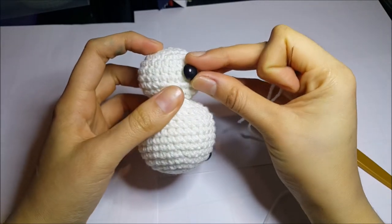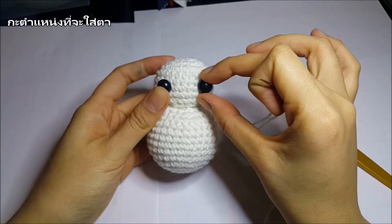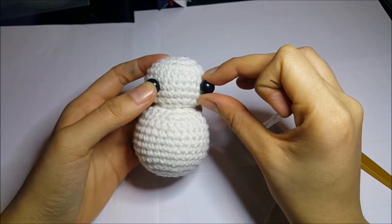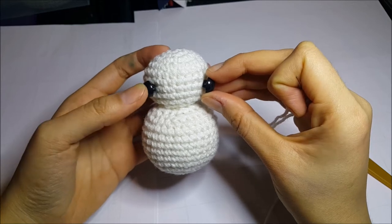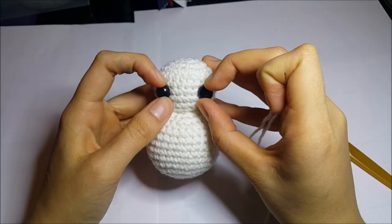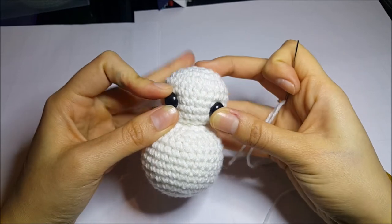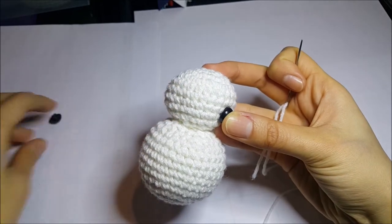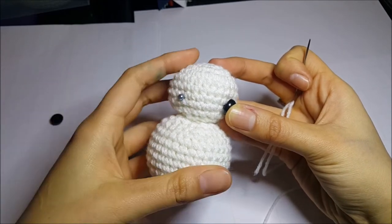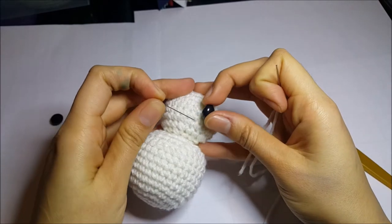So, first we adjust where we should put the eye in. You can put it close together or very far apart. Depends on your taste. I think around here is cute. Yes, around here is very cute. Here and over there. I'm gonna use a safety pin to mark the spot when I come back to these eyes again, and this eye too.